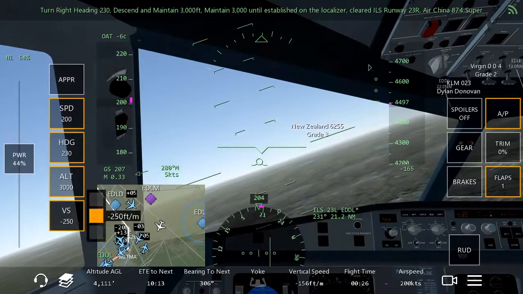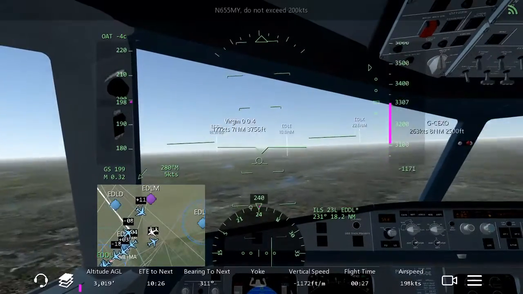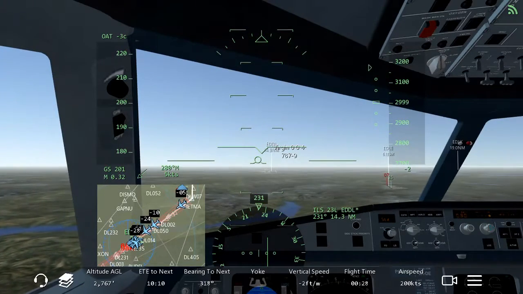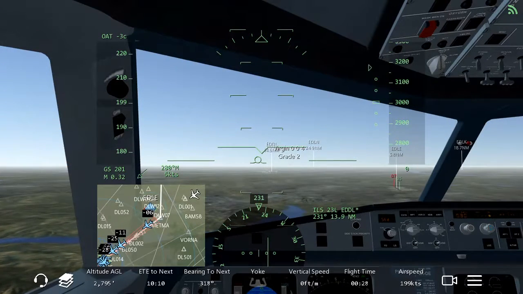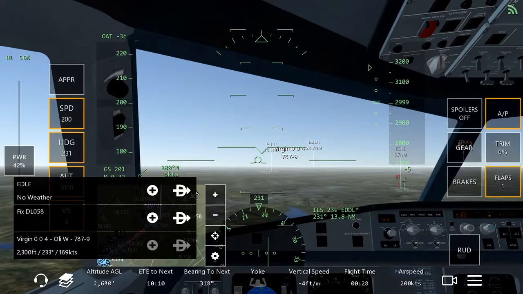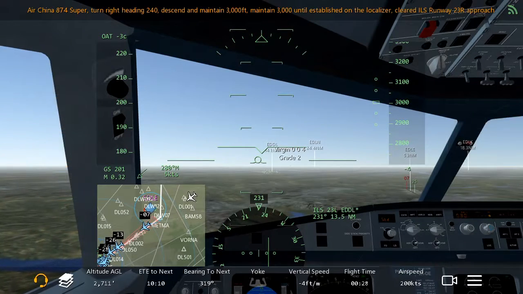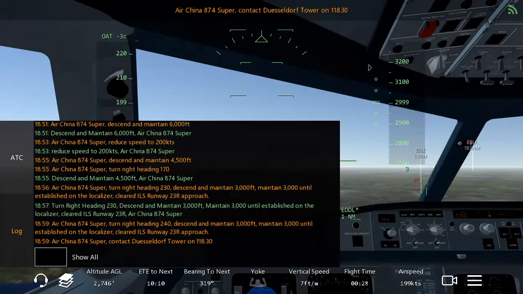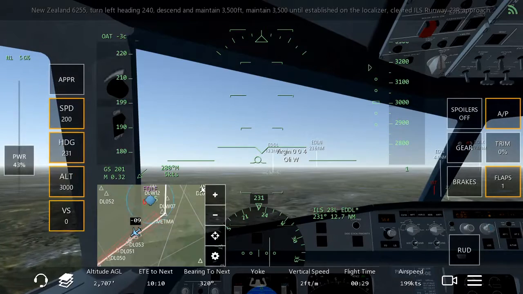All right. Virgin 004, turn right heading 220, descend and maintain. Air China 874 Super, turn right heading 240, descend and maintain 3,000, maintain 3,000 until established on the localizer. Cleared ILS runway 23 right approach. Air China 874 Super, contact Dusseldorf Tower on 118.3.